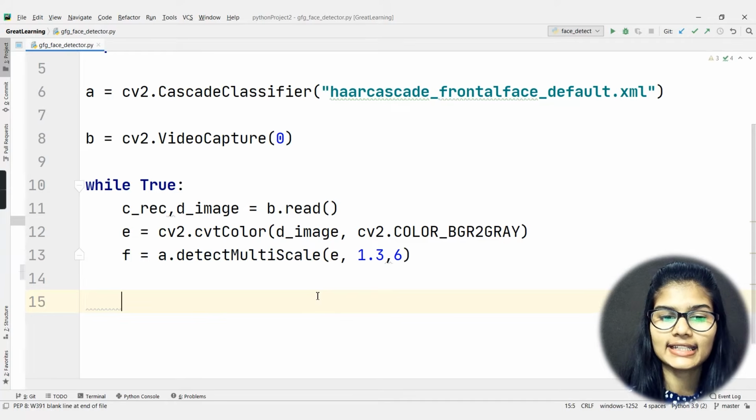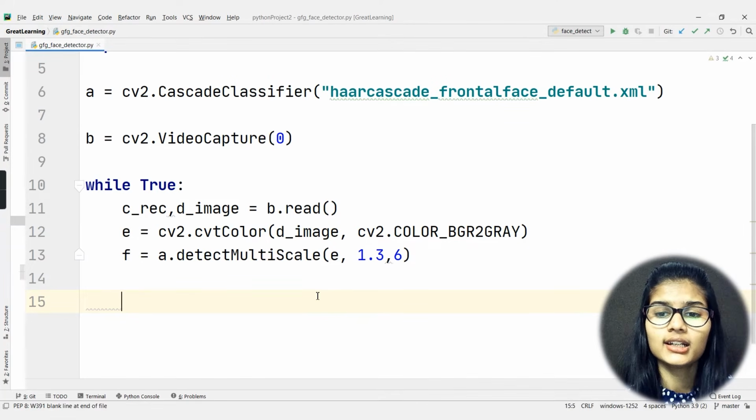Now, getting down here, I'm going to apply a for loop, in the sense of covering my x and y axis, the width and the height. Let's do that.